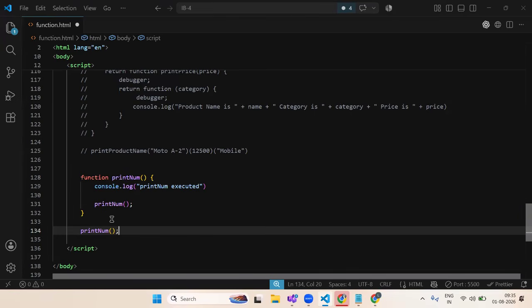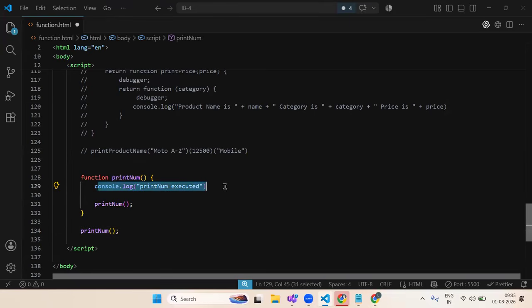Like a for loop, for loop, for loop. There is no stopping, right? You're calling this function. This function will execute for the first time, the log got printed. Again, you are calling the function. Again, the log will print. A continuous loop got executed. So after some time, a deadlock will happen. JavaScript throws out of memory, something.